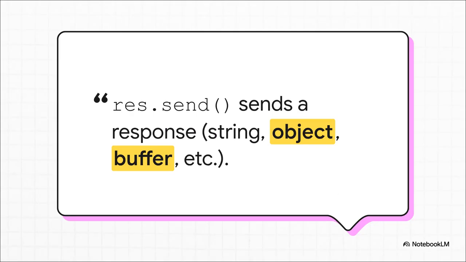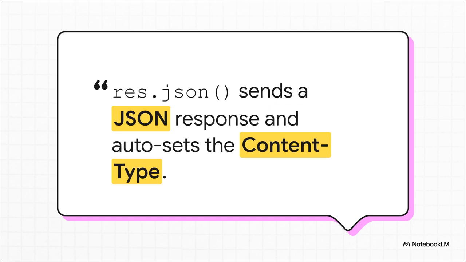First, you've got res.send. Think of this as the jack of all trades. It's super flexible and can send back pretty much anything, a simple line of text, a buffer of raw data, or even a whole chunk of HTML code for a browser to turn into a web page. But then we have res.json, and this one's the specialist. It's designed to do one thing and do it perfectly. Send data in JSON format. And this is the universal standard for APIs because it makes sure the data is structured perfectly so that another computer program, like a mobile app or another server, can understand it and use it right away, no problem.